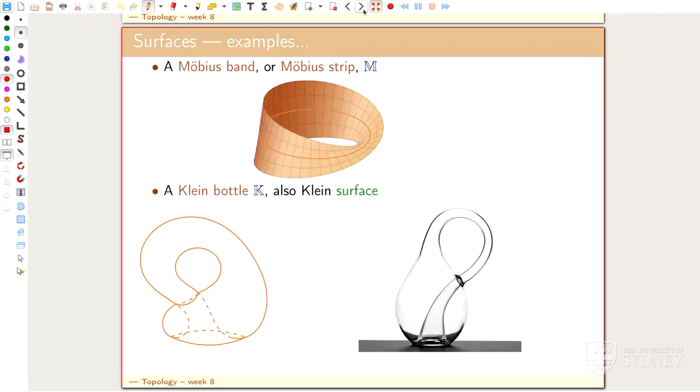And what really matters is how they look globally. Keep in mind my analogy with the Earth. Locally, it's like a disk, completely flat. But how can I actually tell that it is a sphere and not something crazy like this beast here? So we need some better way to understand what those things are. And today I show you an absolutely fabulous idea for how to study those spaces, which is really simple in some sense, and also really beautiful. So hopefully it will be fun.